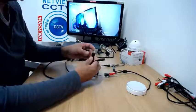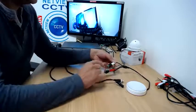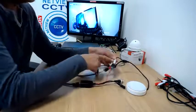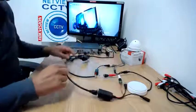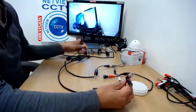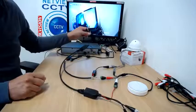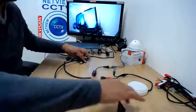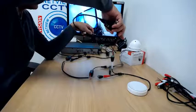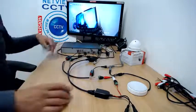This other end of the balun — we connected one end to the DVR — and on this end we only need to use the phono connector, connecting the red and black cable up to the white phono connector. This will send the audio signal down the cable, down the black and red cable, along the balun and into the DVR itself. There's absolutely no need on this for these two other connectors, because we're only using the red and black cable to send the audio.